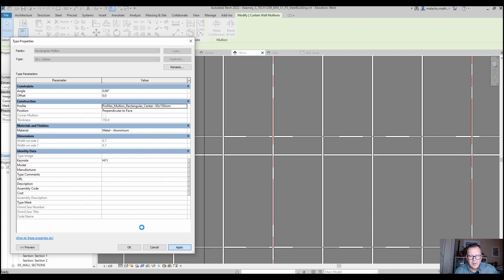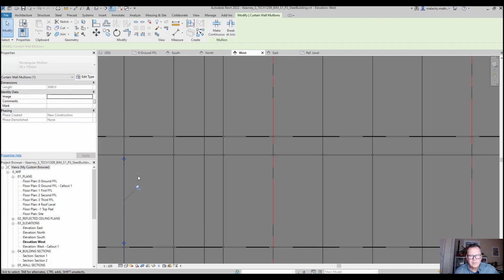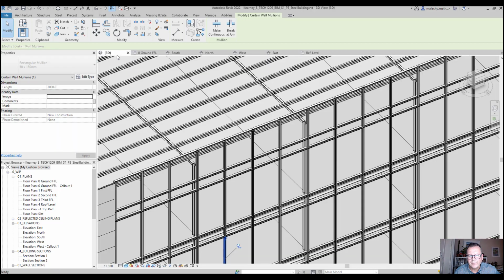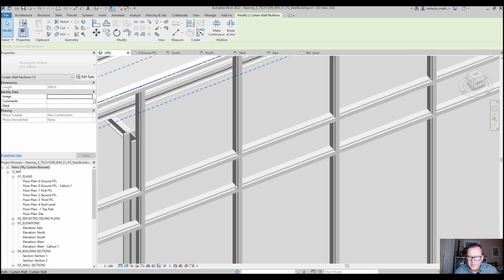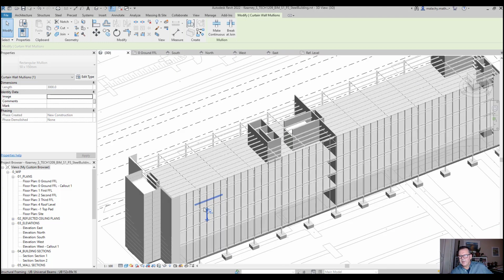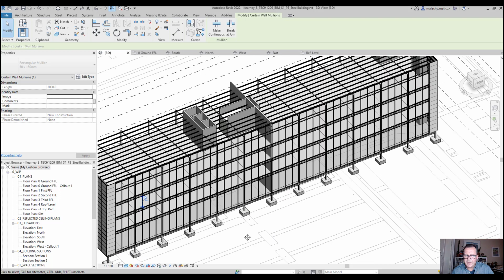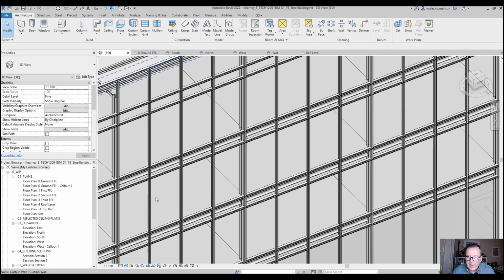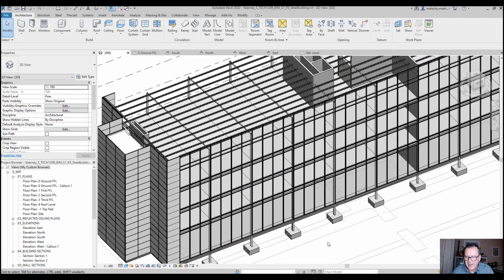Okay. Let's see how it works out for us. Okay, I think it's there all right. Yeah, there you go. So it's swapped out everywhere. Now what we need to do is do a section. See the way it swapped out completely the whole way around, which was great. And then we can divide these up into our panels now.